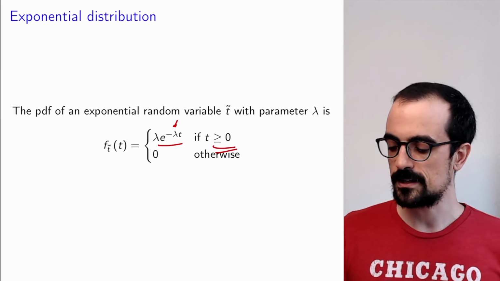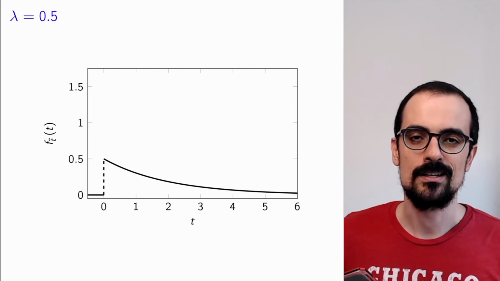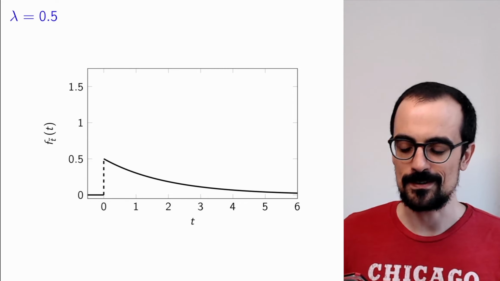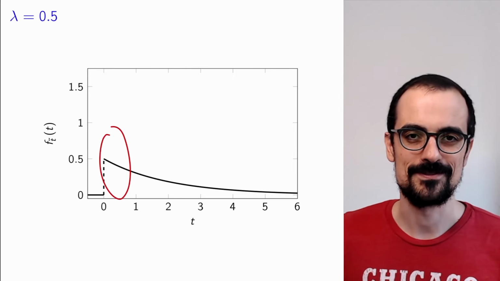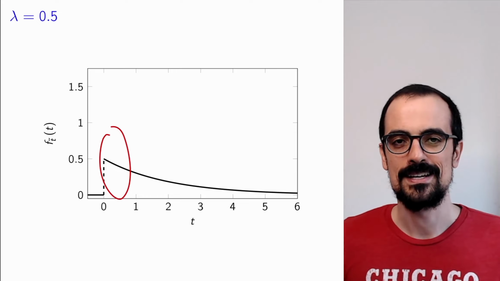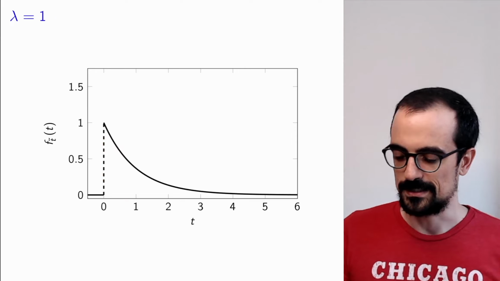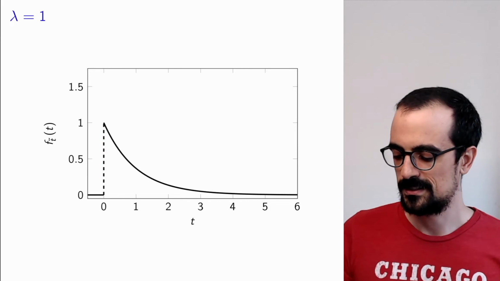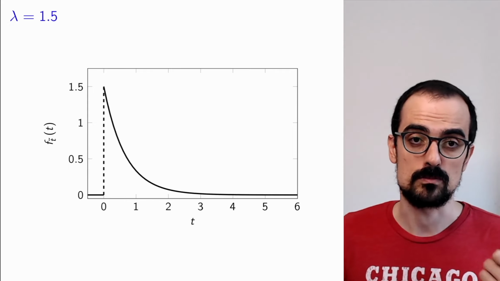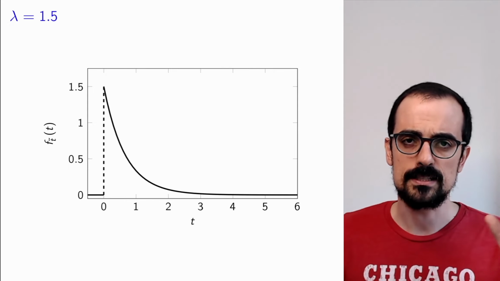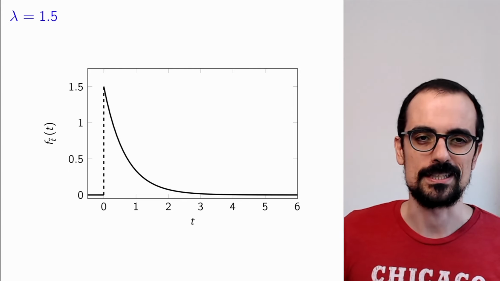What does this function look like? It looks like that, a decaying exponential. What happens if we increase this constant rate of earthquakes? Then an earthquake will happen earlier, so we expect the density to be higher here. I should have asked you to pause the video and think about it. Now it's too late. And indeed, that's what happens. You increase it even more. It's always good when you're looking at a parametric distribution that depends on a single parameter or a small number of parameters to think how the density would change when you modify that parameter and if that makes sense to you. And in this case, I would argue that it makes a lot of sense.